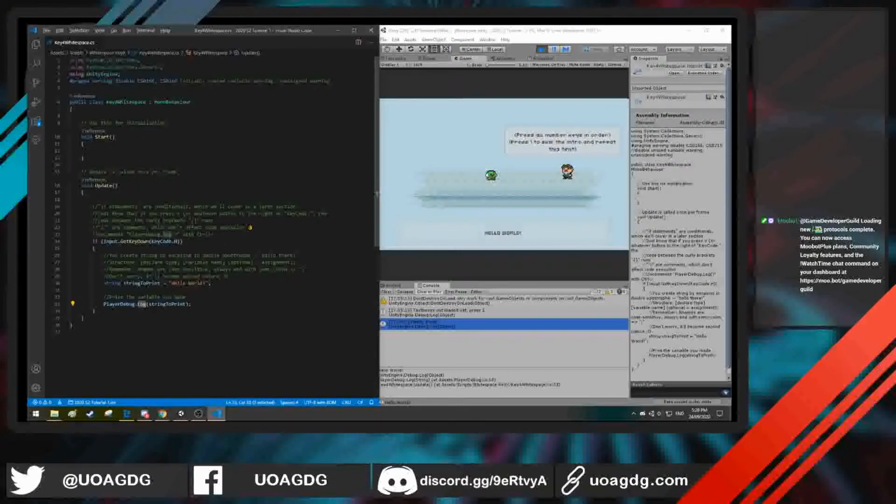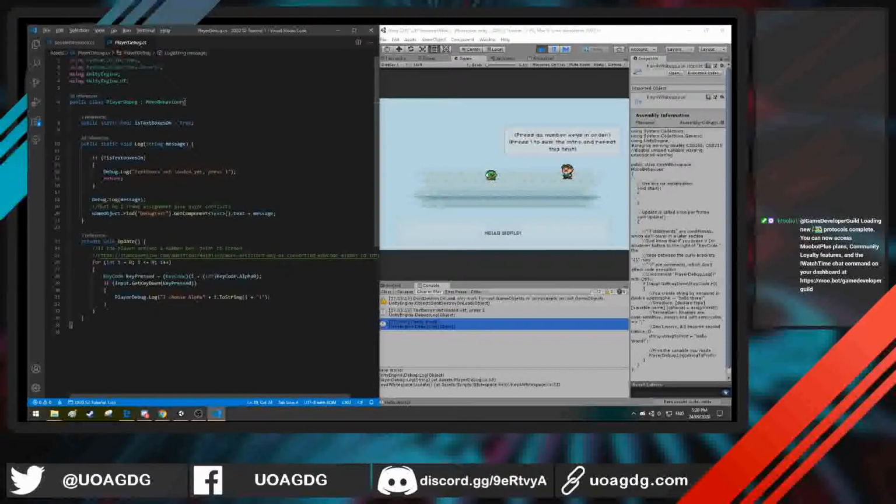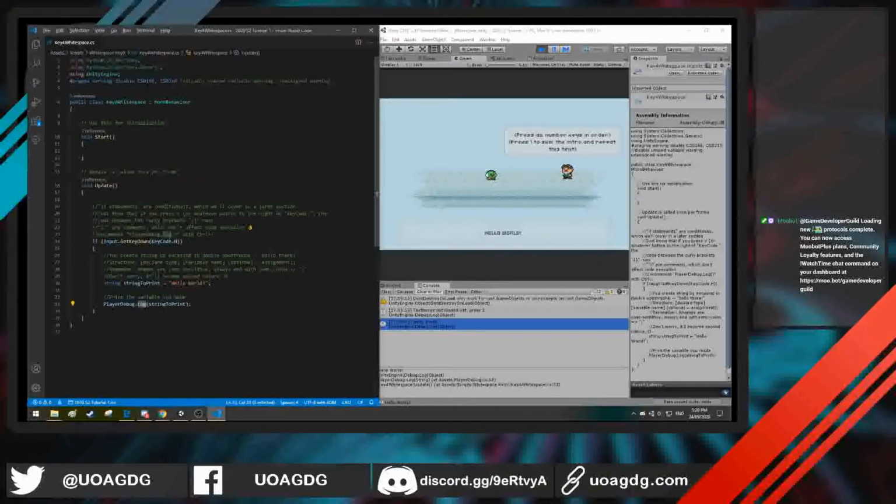Now I could show you the quick definition of this function. Basically what we did was we just made a log function so it sort of looks like the debug function, but it calls the debug.log like you would usually do and also prints it to the screen. But you don't need to worry about this file per se. Just know that playerdebug.log prints to both screen and console. And here you can see the caller of this change, as well as whatever scripts led to that moment.